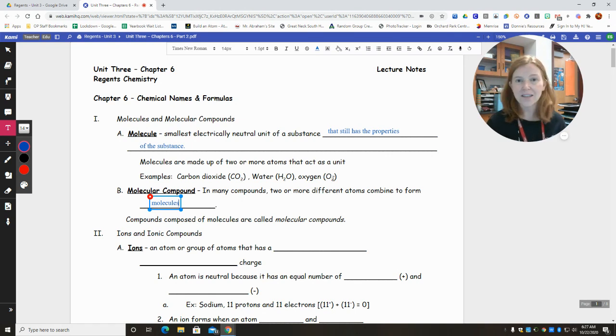In fact, any of our diatomics, our 7 diatomic elements, if you remember that nonsensical word Hinkelbroth. So hydrogen, iodine, nitrogen, chlorine, bromine, oxygen, and fluorine, 7 of them. Those are all elements that when they exist in the universe are also molecules because they are made up of pairs, two atoms of the same thing bonded together, okay? So just kind of how those words sort of talk to each other.